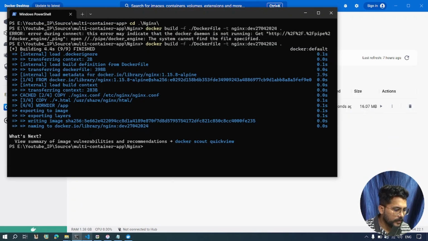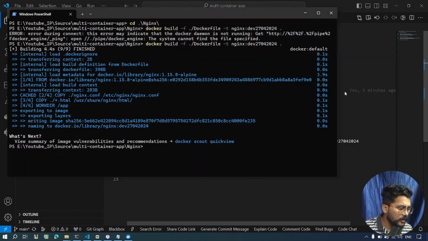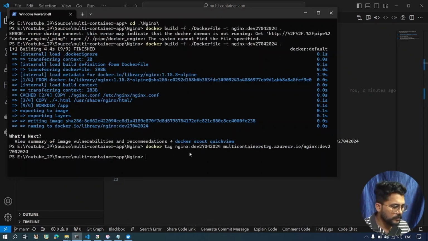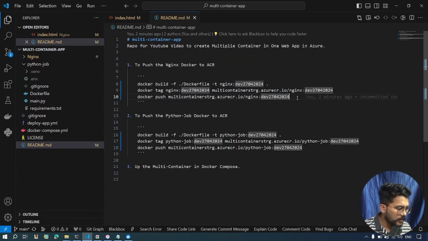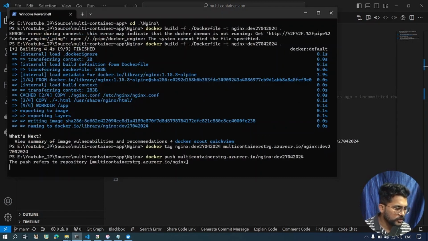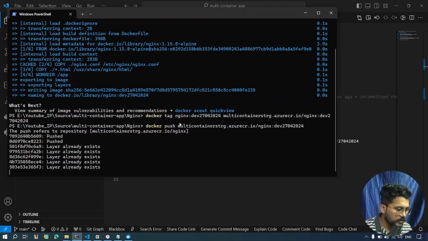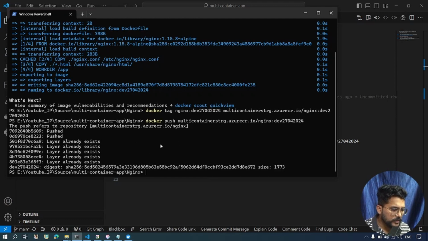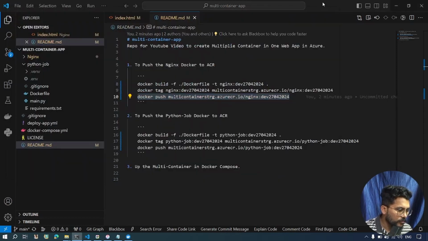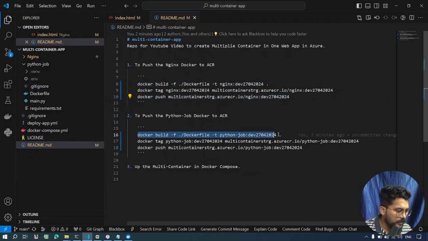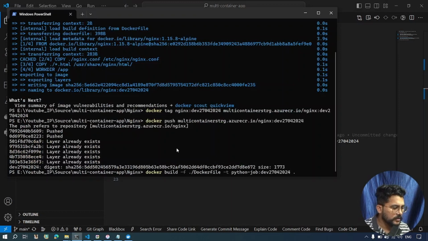So let's push this to the ACR. I already created an ACR in my account, so I'm just tagging with my ACR container instance name, and I'm just going to push it. This is almost done. For first-time users, it will take a few seconds to push. As I already pushed the same image with different labels to my ACR, it just went in. For the next step, I will dockerize the Python.